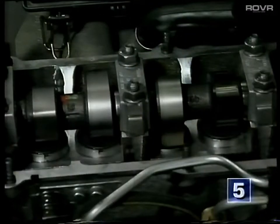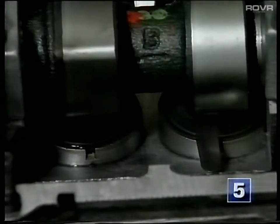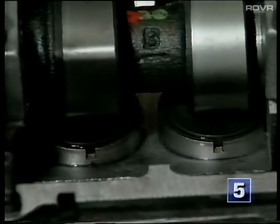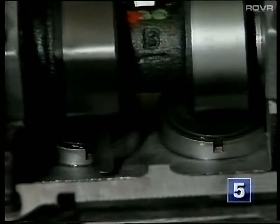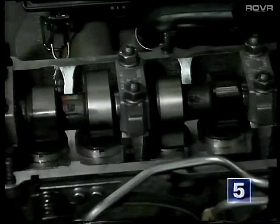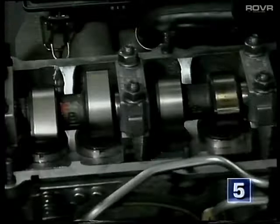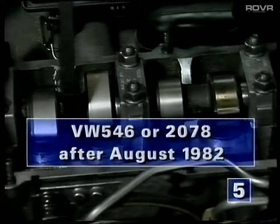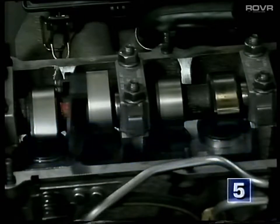Engines built before about 1986 are not fitted with hydraulic tappets. Therefore, their valve clearances will need to be checked and adjusted periodically. They are checked and adjusted in exactly the same way as those of the petrol engines. But unlike the petrol engines, you must turn the crankshaft a further quarter of a turn from TDC before attempting to depress the buckets. This makes sure that the valve does not hit the piston when it is depressed.